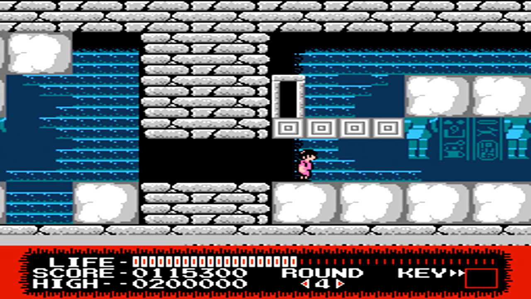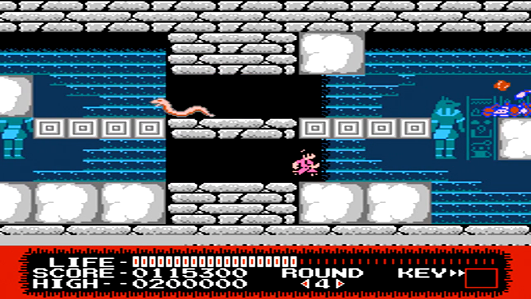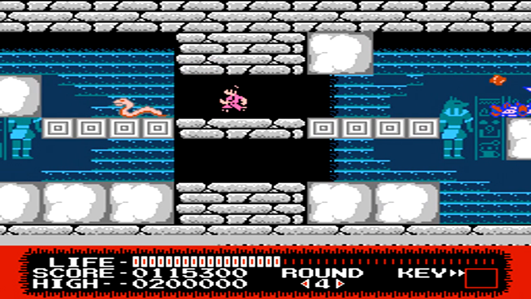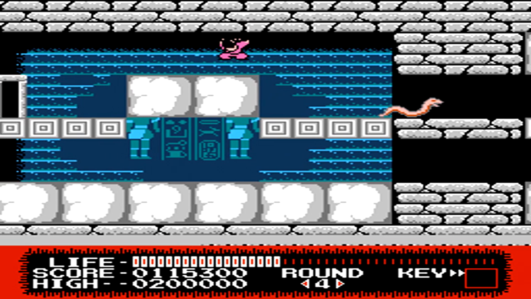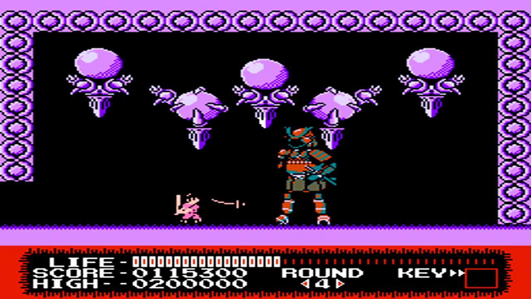If you're lucky, sometimes a creature will drop a question mark, and the question mark can actually be a few things. It could be points, but it could also be health or a burst ability, so it's always a good idea to pick up the question marks. Avoid the snake or take it out with the scorpion and move up here in order to fight the samurai boss.